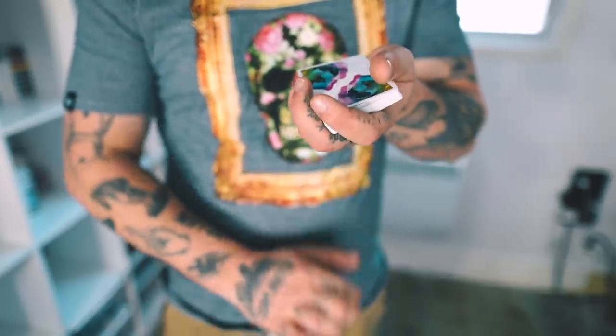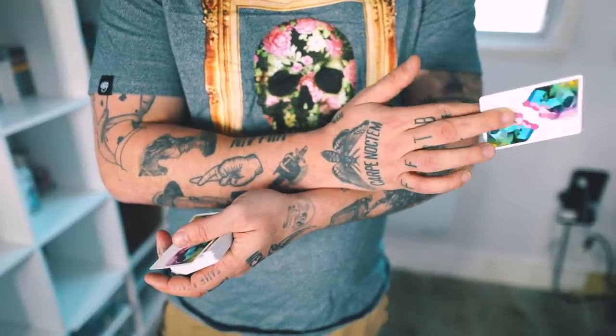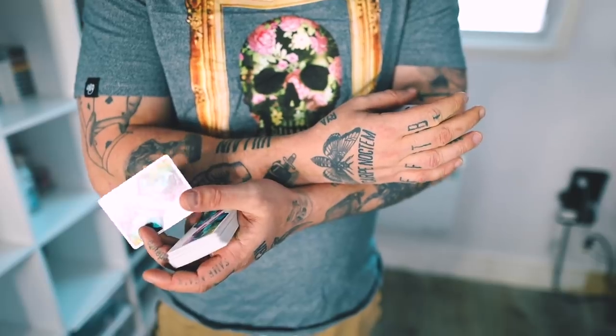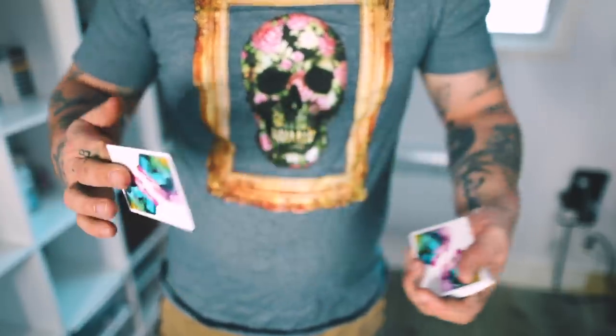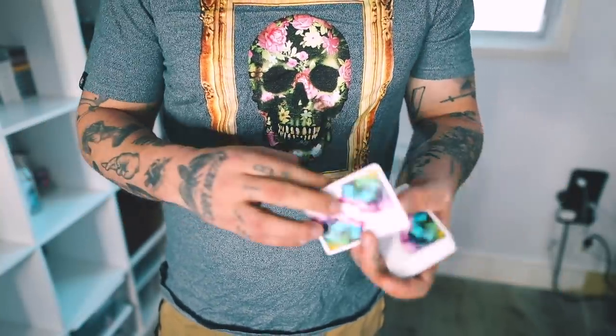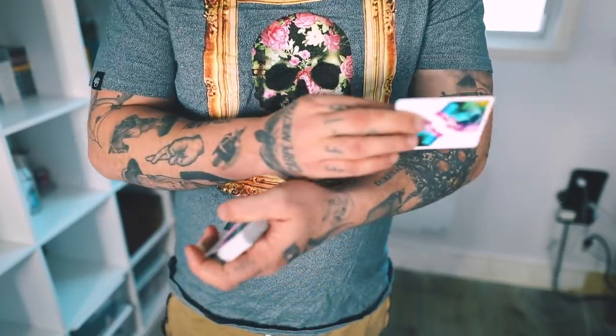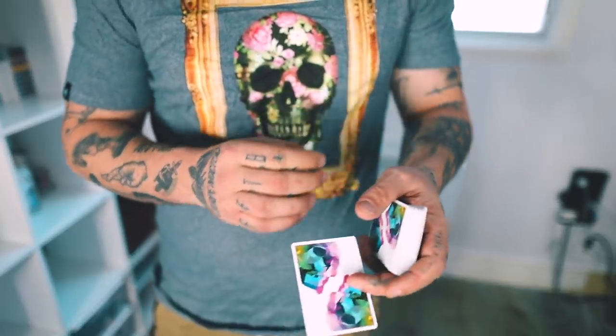If I'm going up, then I'll throw up. And if I'm going sideways, I'll go over here. The card's going this way, it's being retracted. So it kind of looks like it's appearing over here, like it jumped over there. So what you don't want to do is have the card going this way and then this, it just doesn't make sense. So try to stay with that visual retention of the direction of the card. It kind of looks like it teleports over here.